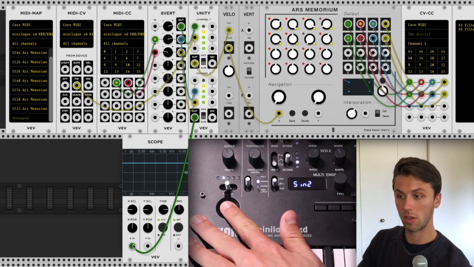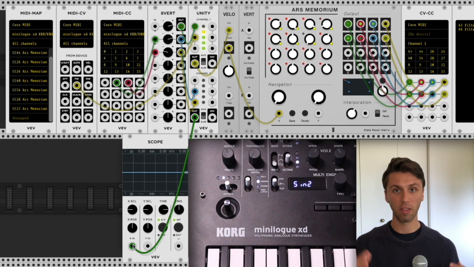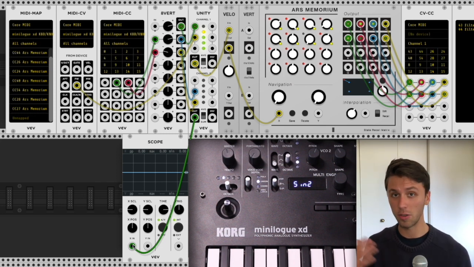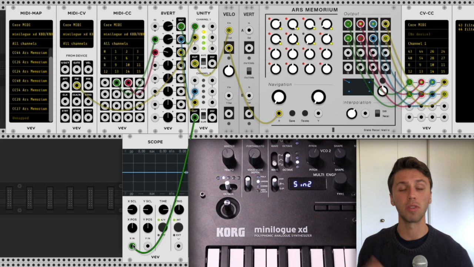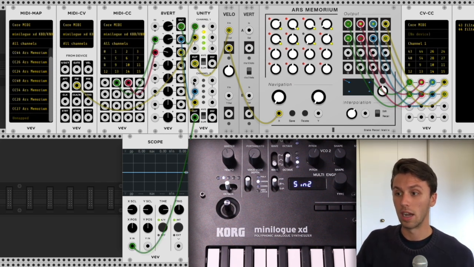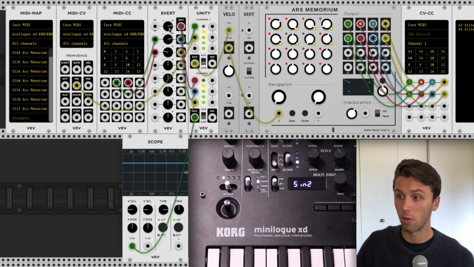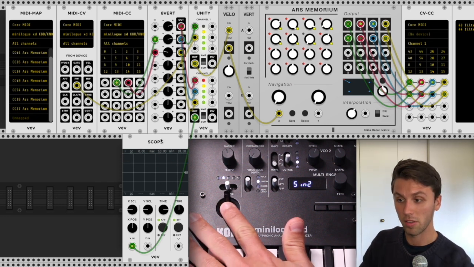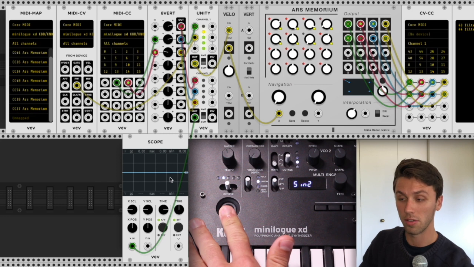All right, so now we've gotten these two CC channels, these two CC values, and we've turned it into a single bipolar value. And now the process to give it that offset is the same. We've already generated the 5 volts up here. So now we're just plugging the constant 5 volts into the Unity. And now it's at that 5 volts that we're looking for. So now if we go up, it goes up to 10 volts. We go down, it goes down to 0 volts.